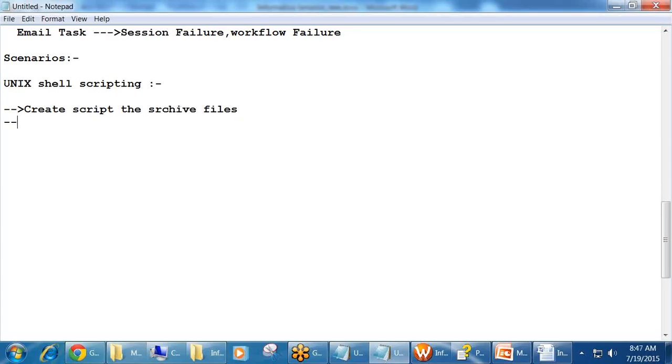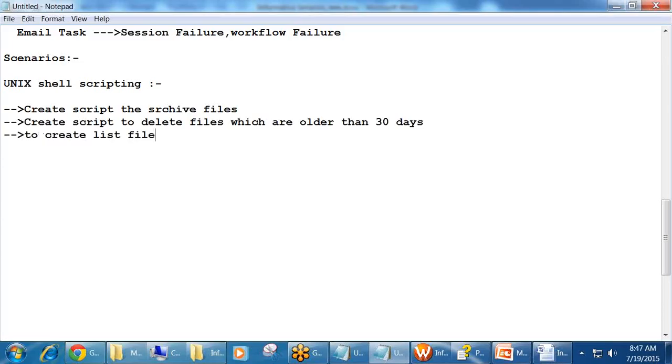Let's say I've created a script to delete the files which are older than 30 days, something like this. So this way you can explain, and created a shell script to create a list file. All these simple things you can explain.